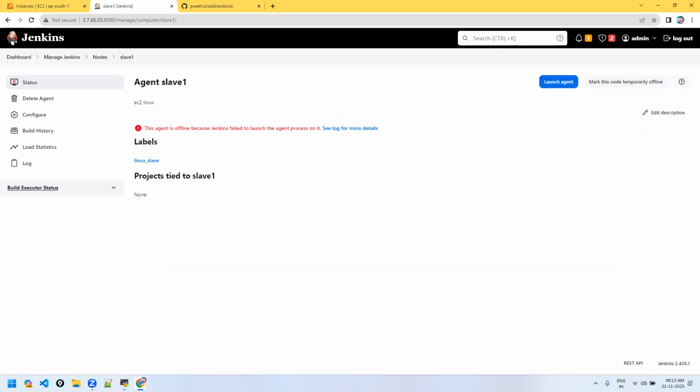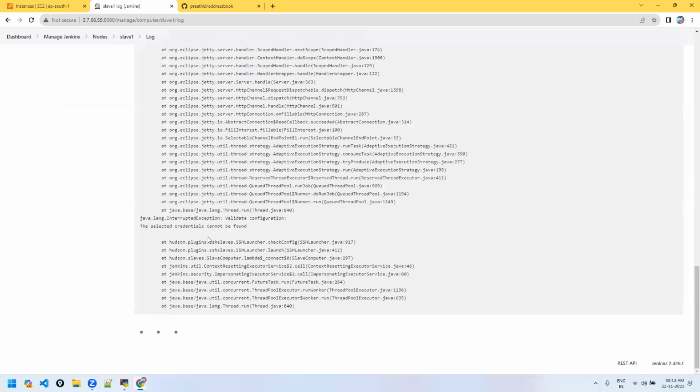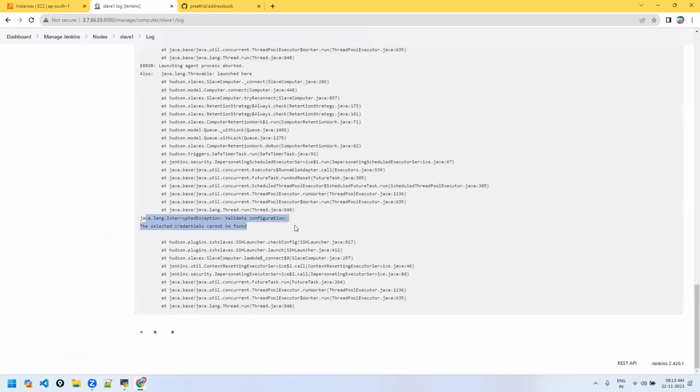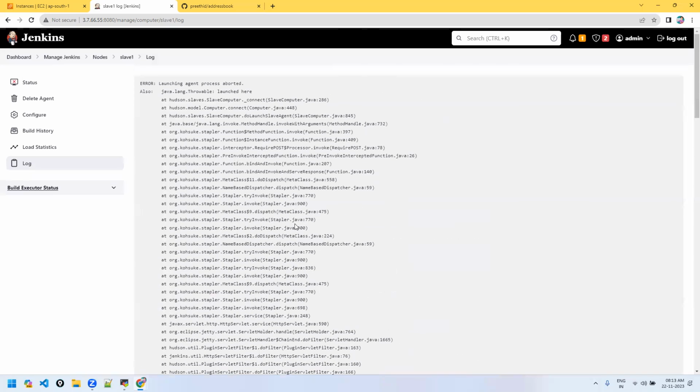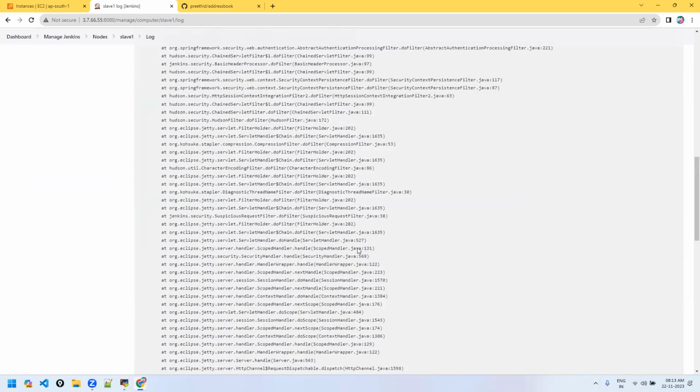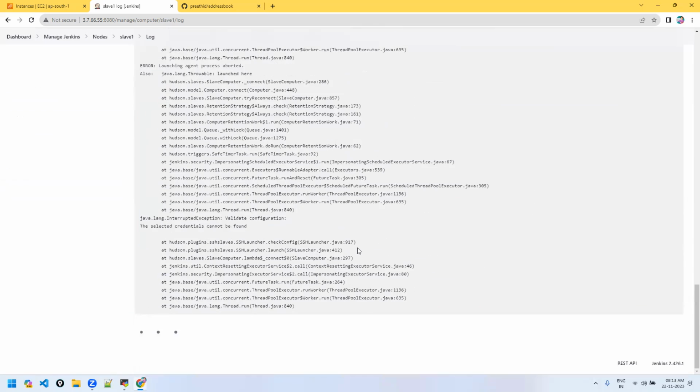Here, the agent is offline because Jenkins failed to launch the agent process. So try to launch the agent. It will show you the error. See, validate configuration: it has to have Java installed. If you scroll up, launching agent process aborted, Java lang launch error. Actually, this machine also should have Java installed. That's the reason, and it also tells you to install Java.